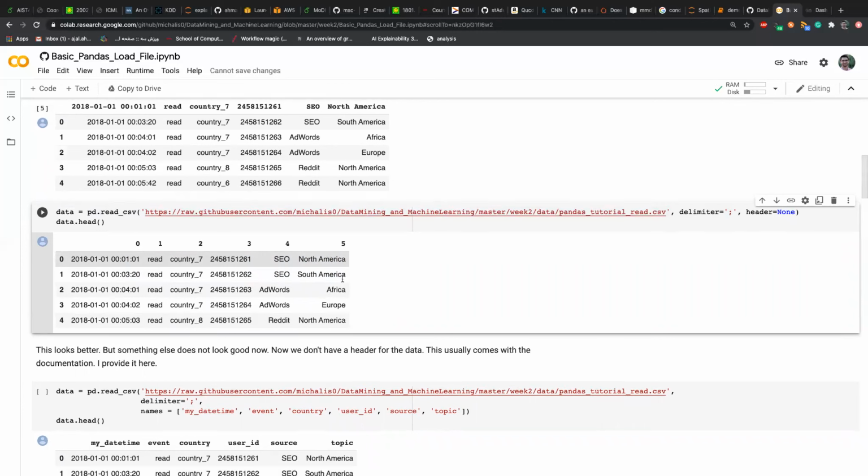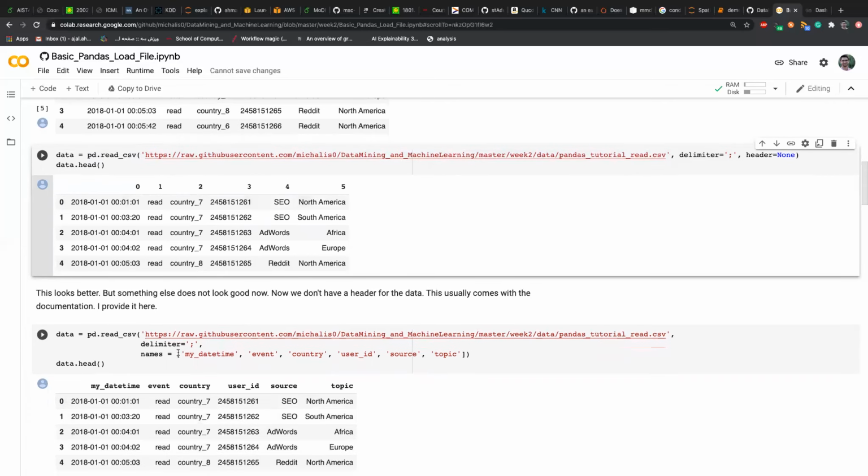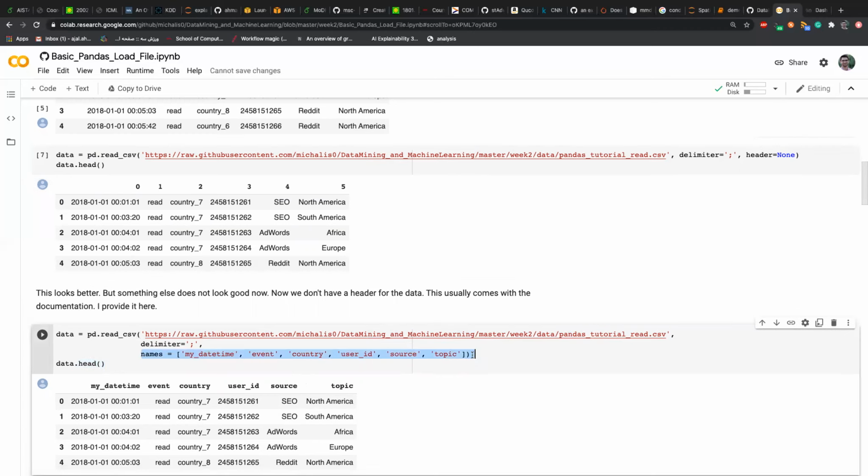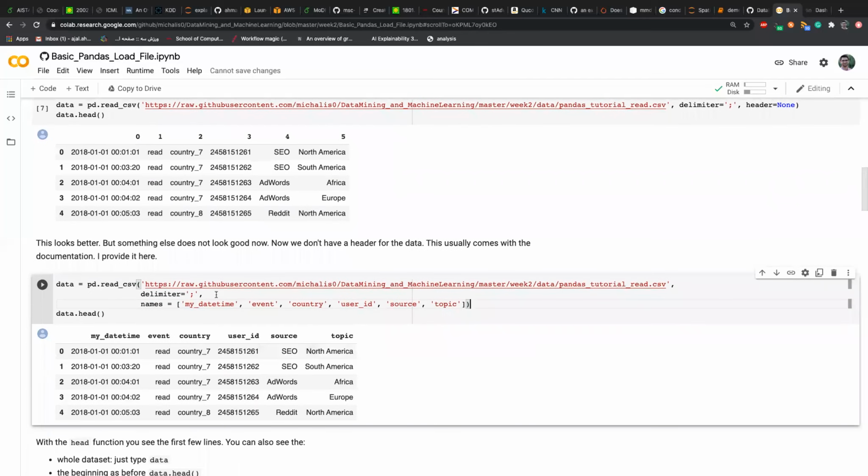So here, if there's some documentation for your data set, you can actually specify the names of the columns when you are reading the CSV file and loading the data set. You can do it like this. And you see here, I did not set header as none again, because it's not necessary.